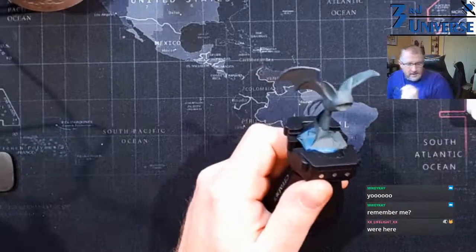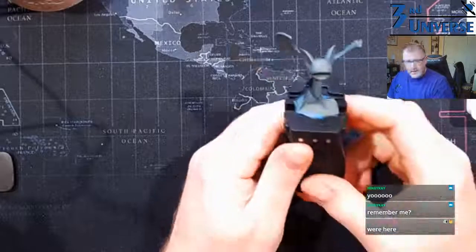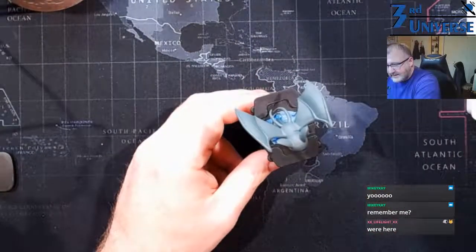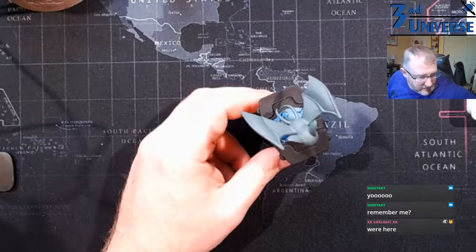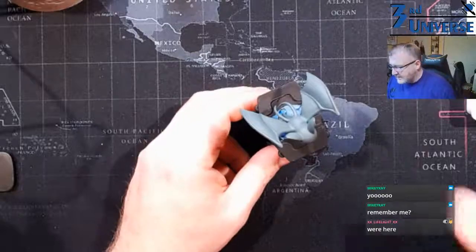Lifelight, how's it going? How are you doing? We're painting a Zubat today. We're gonna paint this guy in a grayscale like we painted the Mimikyu, if you were here for that. That came out really nice.